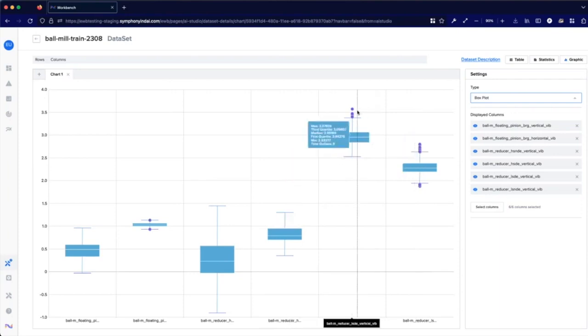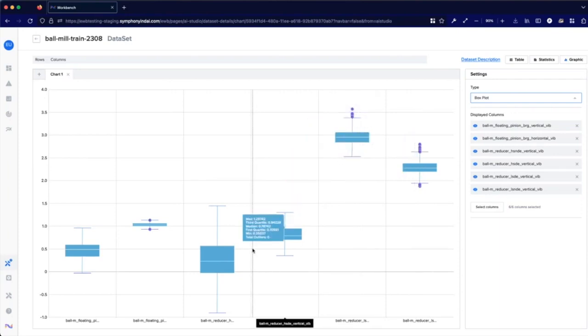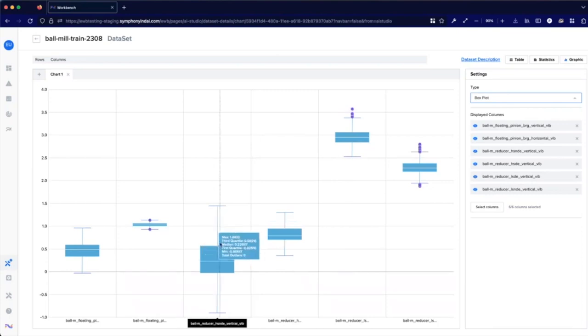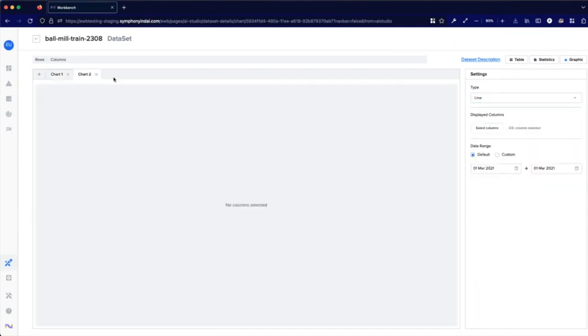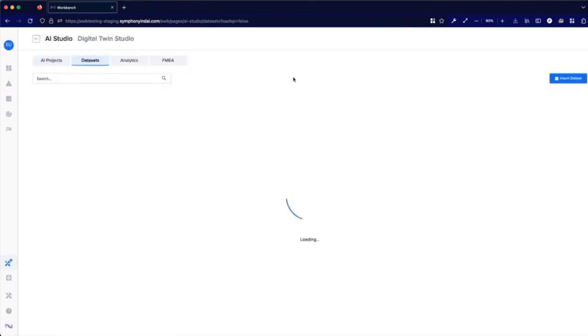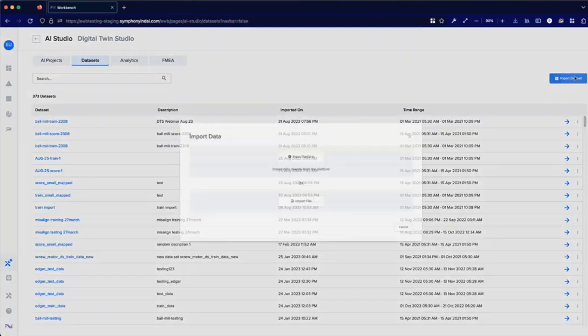So again, in this case, you can see that this feature has several outliers versus some of the others, which just has a much wider range versus some that do have a smaller range as well. So really neat tool, neat visualization option that you do have, and you can actually go ahead and just add in as many as you'd like to really help you visualize some of that data, right? So that was one of the data sets.